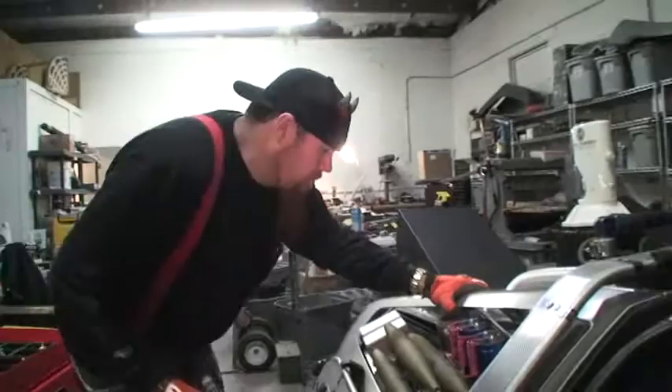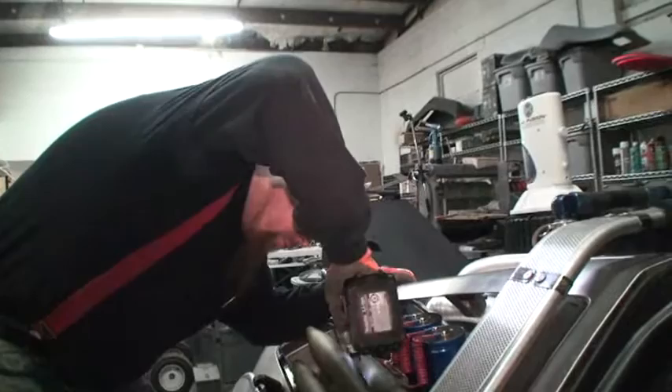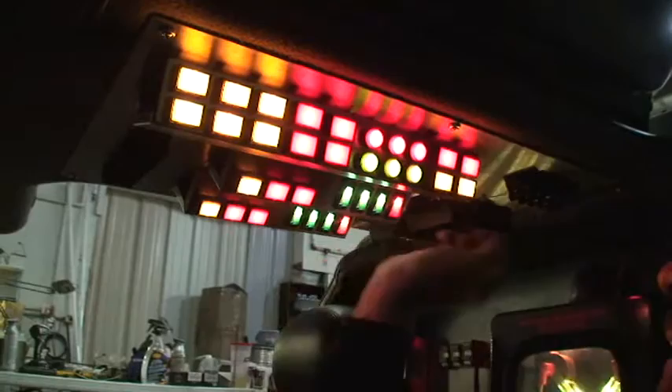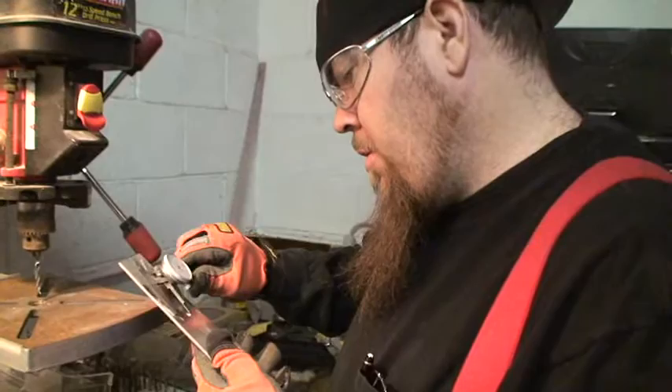Once I got back in my shop in Dallas, my crew and I got to work on the DeLorean time machine and applied many of the parts I found out in California, and also added props I had been building for the last few years to get ready for the final assembly of the car. All of the electronics had to be tested to make sure they were all working correctly. Precision alignments are needed for the assembly to go smoothly, and all the dimensions are checked and compared to those gotten from the original cars at Universal Studios. After about a month of assembly, the car is finally ready to make its journey to Atlanta to be sold on the Discovery Channel hit show, Auction Kings.